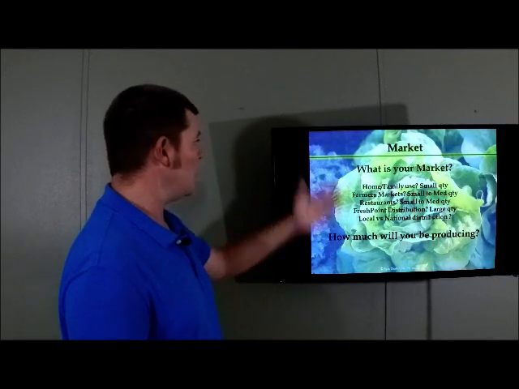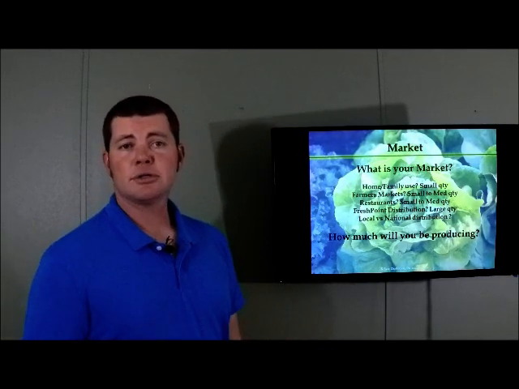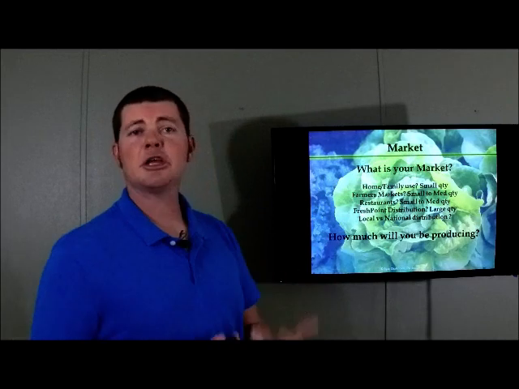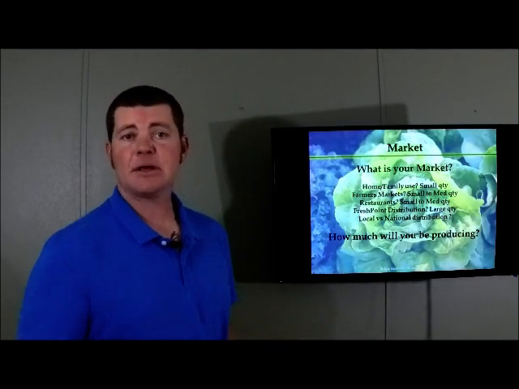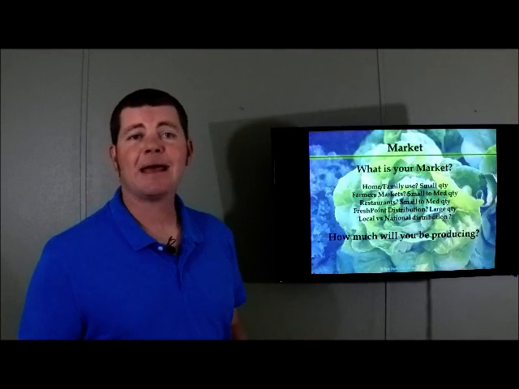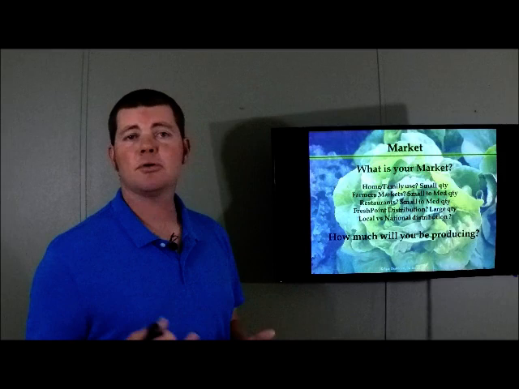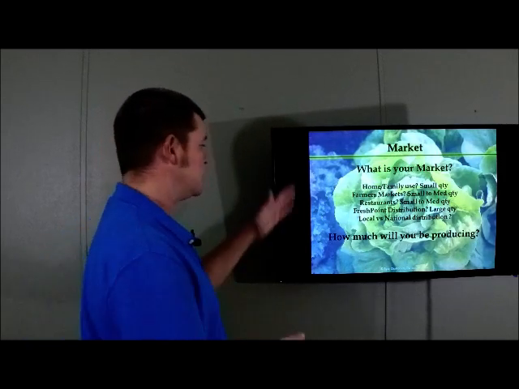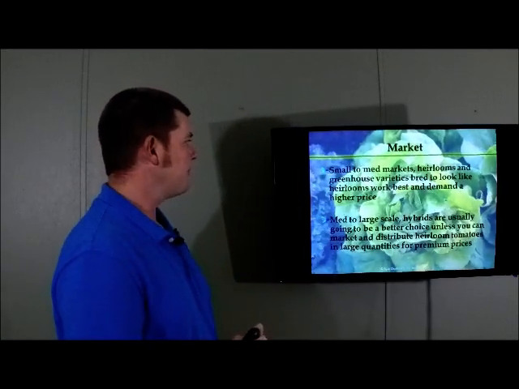So we want to first establish here how much we're going to produce, and that's kind of going to tell us which market we're going to need to start looking into marketing our product into. And from there, that tells us, well, hey, how much are we going to expect to get back from that product? You're going to get a lot more money direct marketing to a restaurant than you are selling to a wholesale national distributor. So it's kind of all connected, but it's a good place to start, right here.